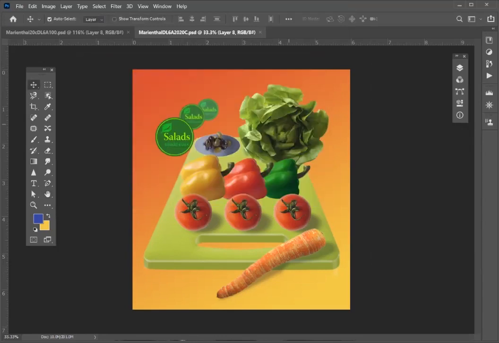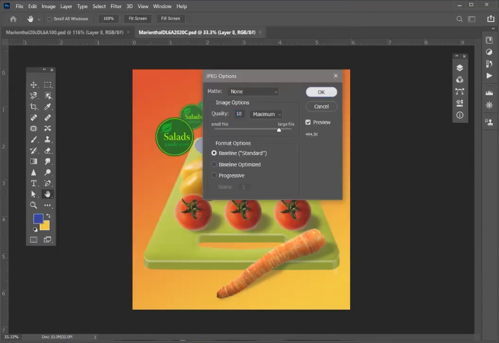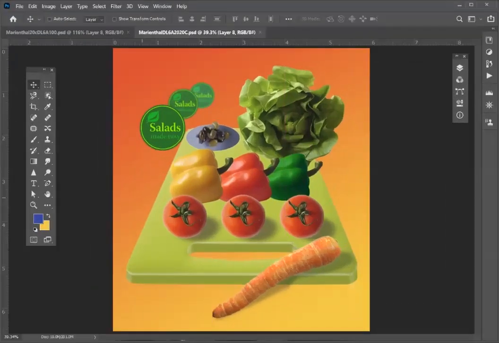Command Shift S, save as a JPEG. JPEGs do not have layers. JPEGs will be a compact file. Save that. Now, why do we do this? I will look at the quality of your editing based on the 300 pixel per inch JPEG. I will look at whether or not you worked properly non-destructively by looking at the low resolution copy of your layered PSD file. So save yourself a high resolution copy at 300 pixels per inch at 6 by 6.5 or whatever size you came up with, but make a copy for me at 100 pixels per inch PSD with layers.